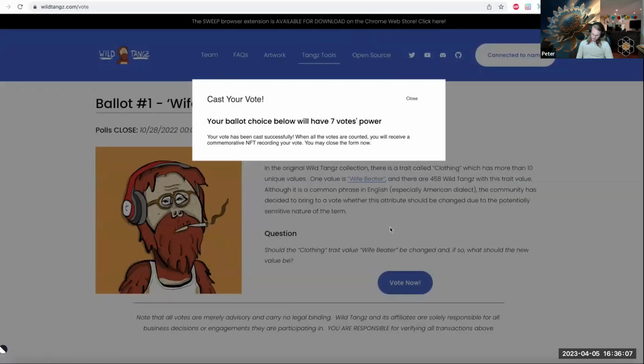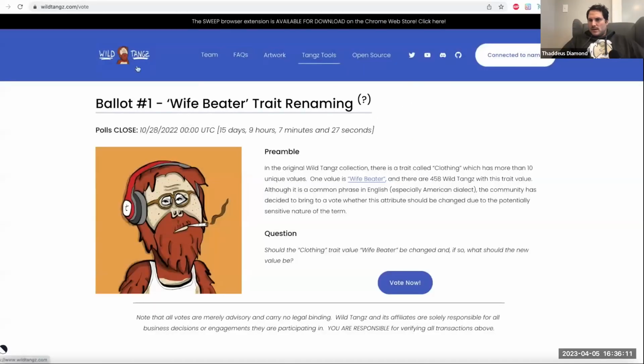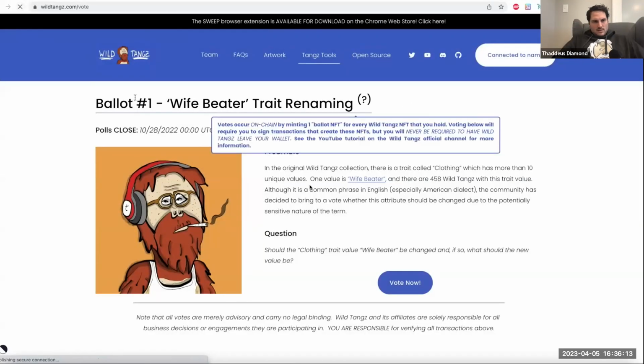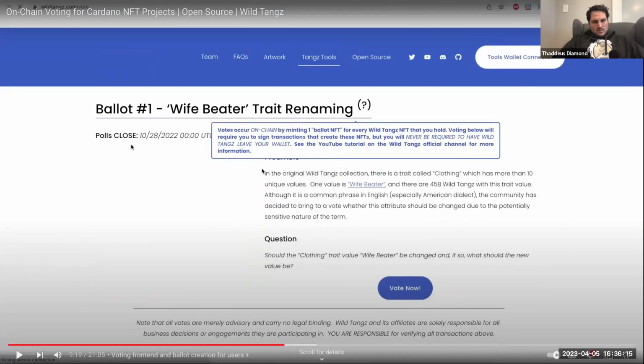And if I click vote now, it's going to tell me, hey, you already voted. But I can come back at any time, right? So we can pause it here. Perfect. Okay. So that vote went through, and the winner was Tang Top. So I renamed all the assets Tang Top.